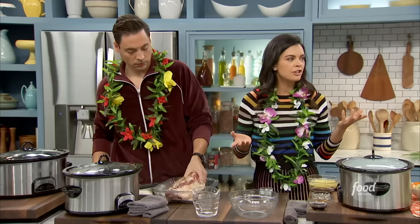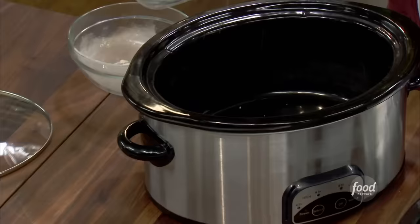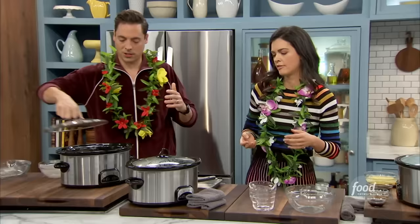So Jeff, if you'll put it in our slow cooker, it's gonna cook for 8 hours on low. So this is a great thing to put on before you go to bed. And then in the morning, you can do the next step and then have it all. That's awesome. I don't know how you sleep with that. All right, go wash up.